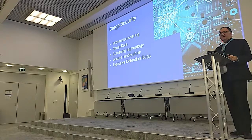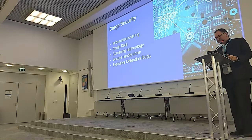Cargo data is always an ongoing challenge for us, not in providing it, but again ensuring that regulators stick to those global standards that have been established. Because as you can imagine, if you've got 3 or 4 countries in a supply chain, one of them requires 30 data elements and one requires 10, the airline always has to carry the 30 data elements. So by sticking to the global standards, you can have more predictability and more timely shipments.